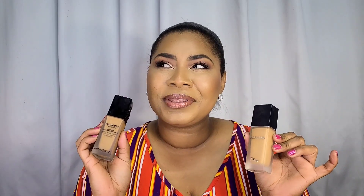Over the last couple of months I picked up two other higher-end foundations: the Dior Forever Matte and the YSL All Hours Luminous Matte Foundation. Both are suited for my oily, acne-prone skin. I haven't reviewed these yet, but between the two I actually really prefer the YSL formula over the Dior.